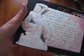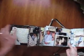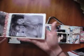This was a statue in the garden, and the little bird was sitting on top of it, and we took a photo of it, and I've just printed it on matte paper and then put a plastic pocket at the back of it so it keeps my little folio in there. It's quite a big folio.